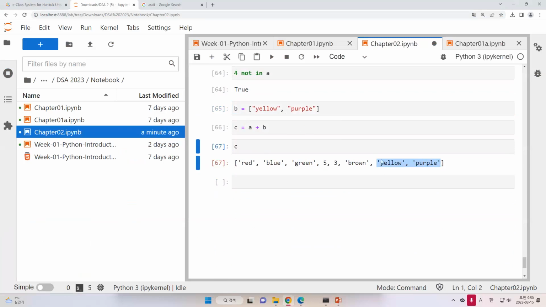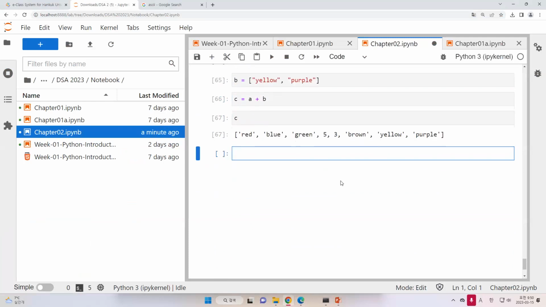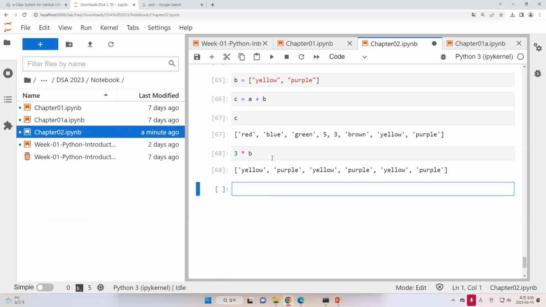Okay. And let's say I want to make B multiple times. So I want to make B 3 times. So I can duplicate yellow, purple, yellow, purple, yellow, purple for 3 times.